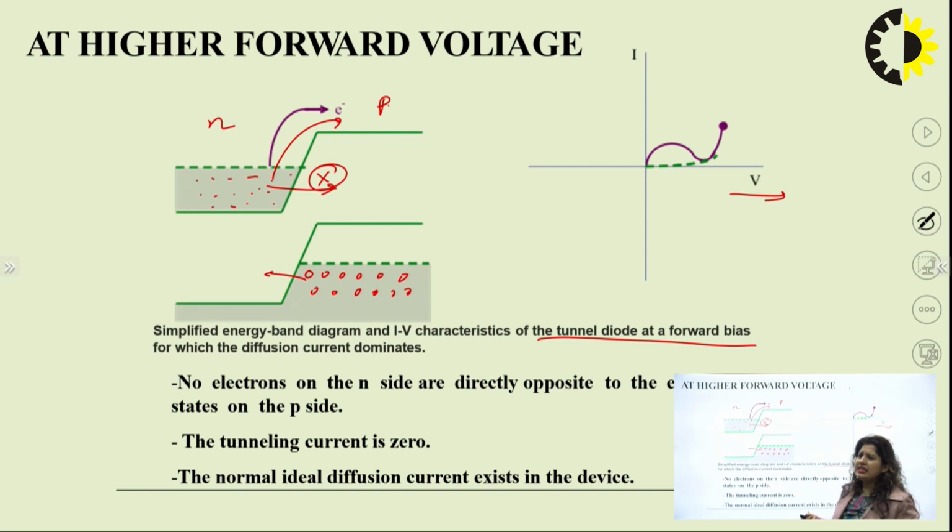So we already discussed diffusion and drift, but we will discuss it again. Diffusion is basically by its own due to the concentration gradient. Here obviously the concentration of electrons is less and here the concentration of electrons is more. So obviously there will be a flow of electrons from N side to P side. Similarly, the concentration of holes is more here as compared to the concentration of holes in the N side. So they will move towards this side.